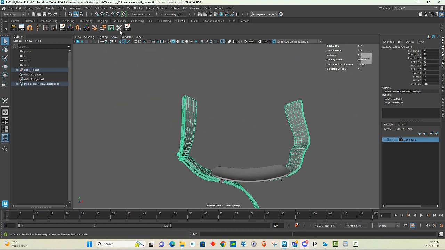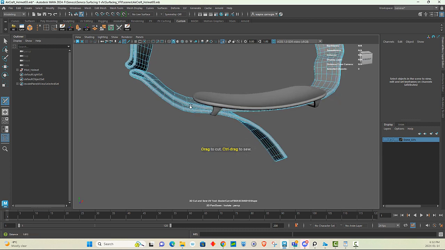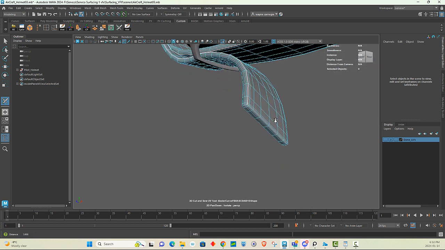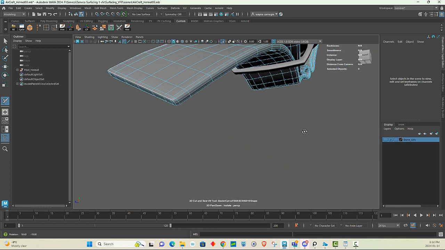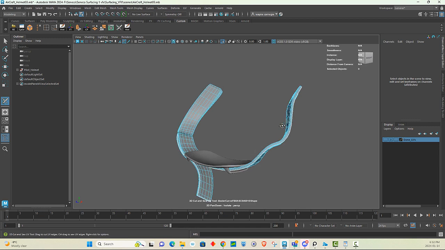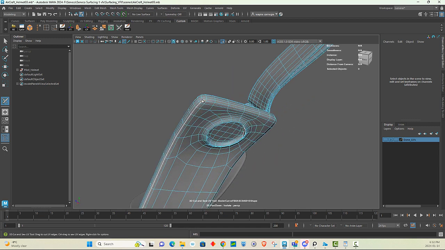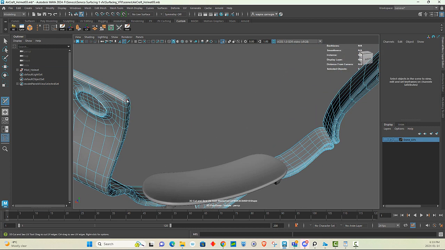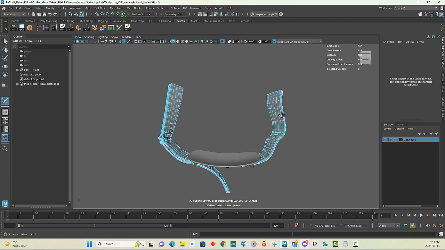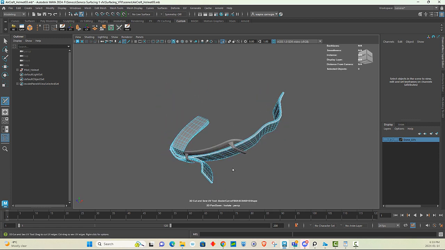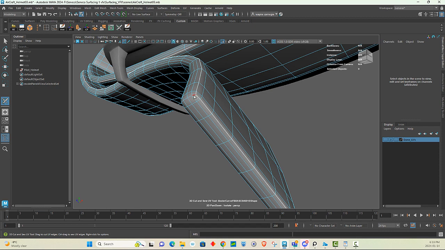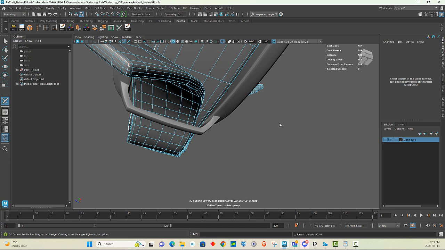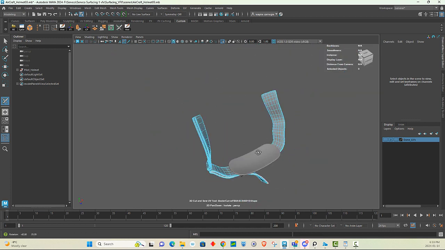I'm going to use the cut tool, and I'm just gonna select that, and it cuts that, but I'm also gonna cut the edge here, and what else? I'm gonna cut the edge here, like it's like a box, so I'm gonna cut here, and I'm gonna cut here. So I'm cutting it up as if it's a box, right? The same thing for this angle. I'm just gonna cut here. So it's just like you're cutting up a box, okay? And it's like a square object, so you know that's why we're doing this.